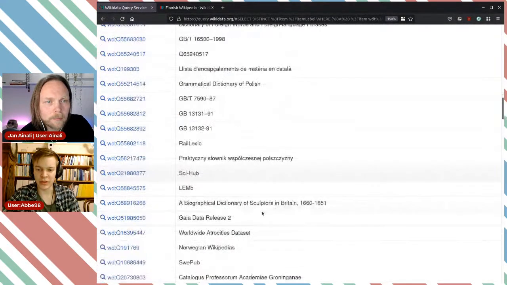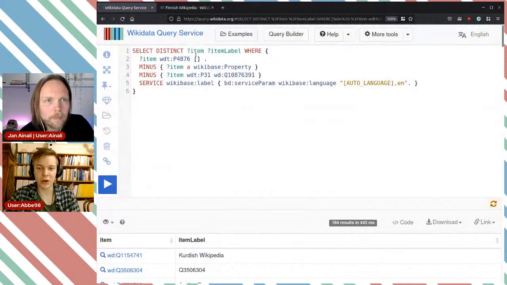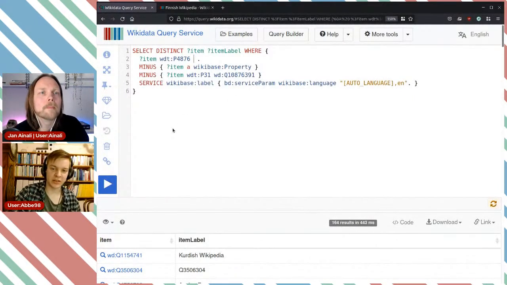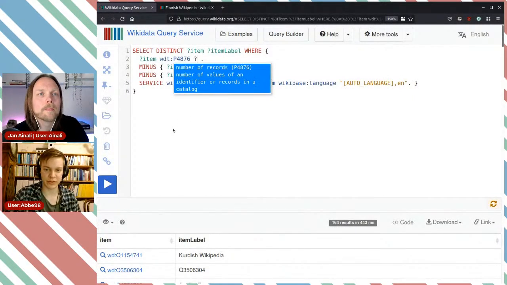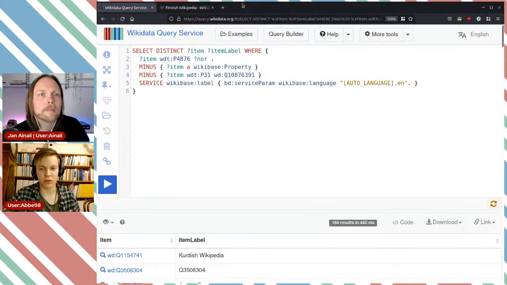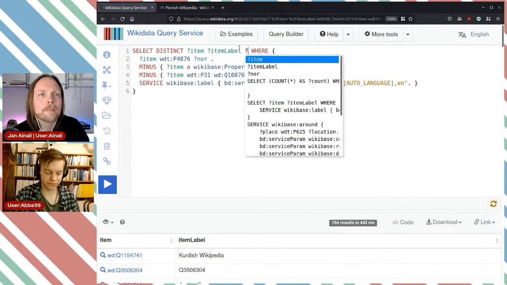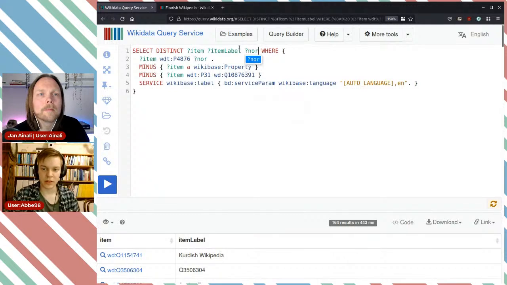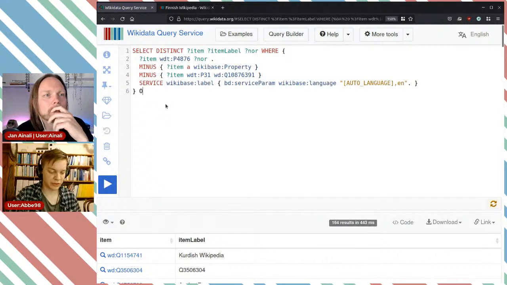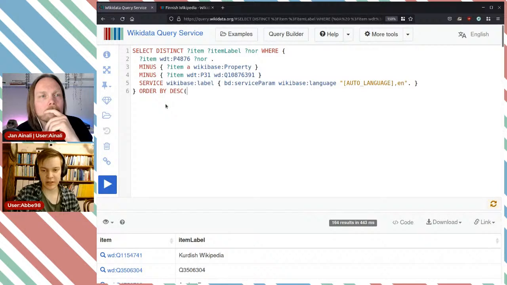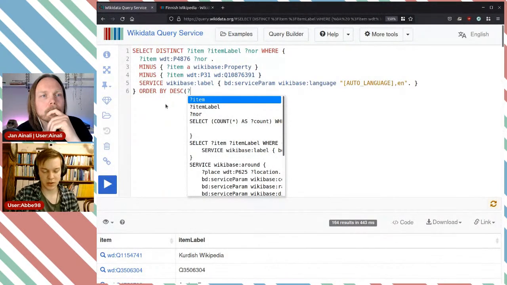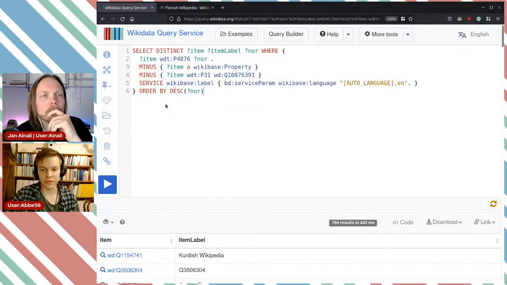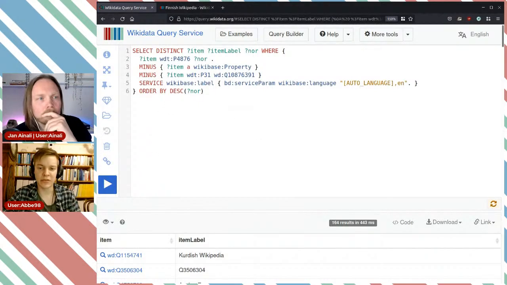We got a couple of things here, but now I want to see how large they are. So I'm going to select this number of records I left unselected. I'm just going to call that number of records. Jan used the sort here, which we could do, but I'm going to sort it directly in the query. Order by descending, and then number of records, so I get the larger things first. And I haven't filtered it down to datasets. Let's see if we're actually getting datasets here.